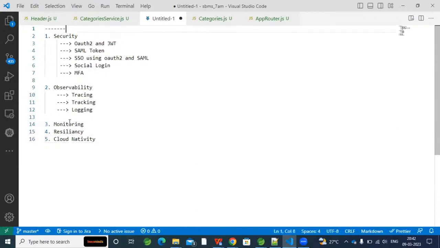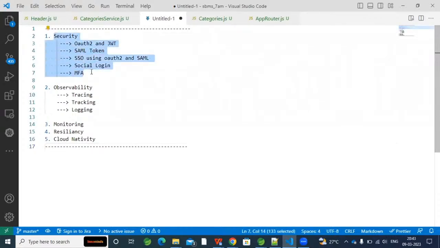Nowadays, you attend any interview on Spring Boot microservices, and without questions on these five concepts, there will be no interview. There will be no interview without these five concepts. So how will we implement these five concepts, and what are we going to cover, especially security?